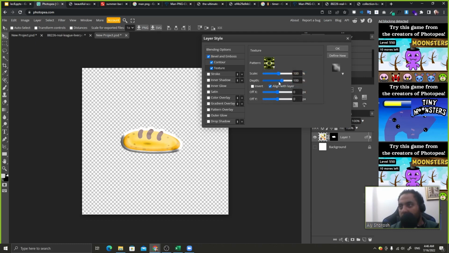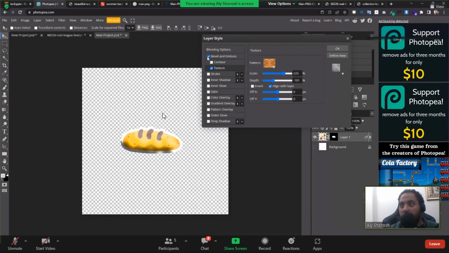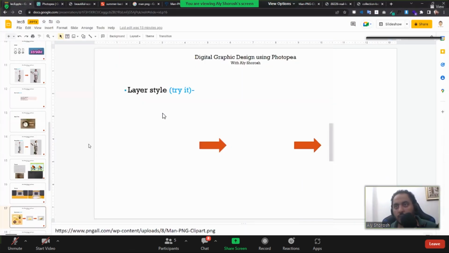And you can add some textures, we understand it now, like this. We can add this texture here, we can scale it, and you can see here there is no texture, and here there is a lot of texture like this. So you feel the change if it has some curves on it, to make it with different shapes. So this is the texture. So this is bevel and emboss. So you can try it on your own.